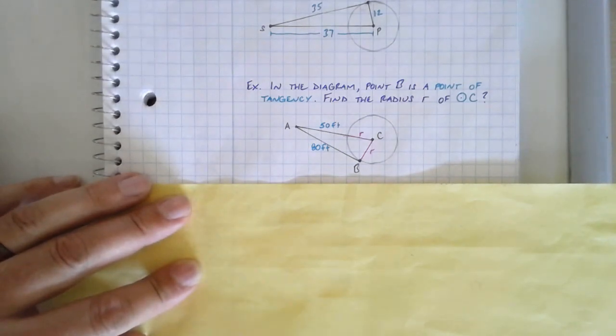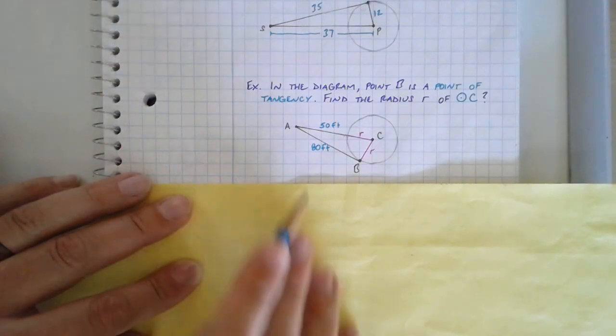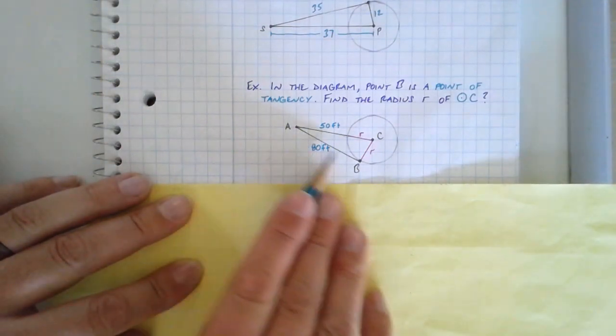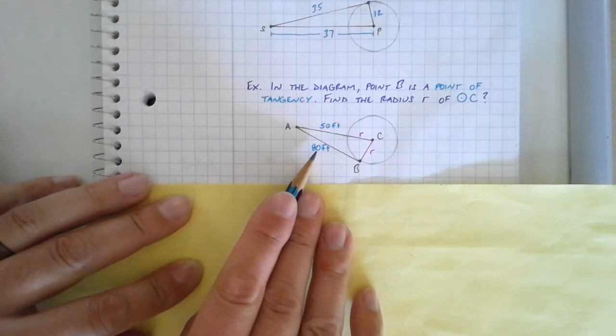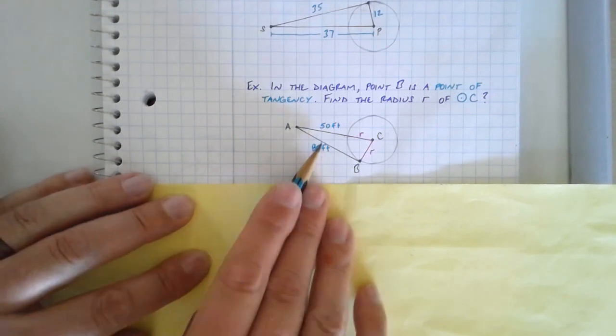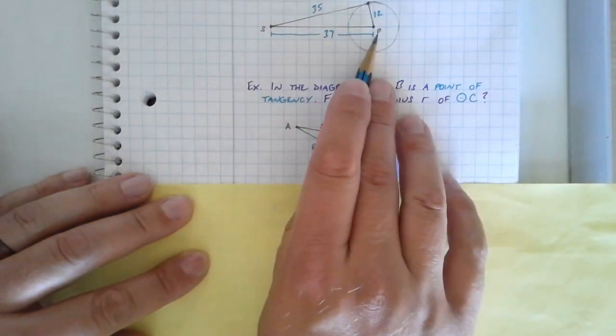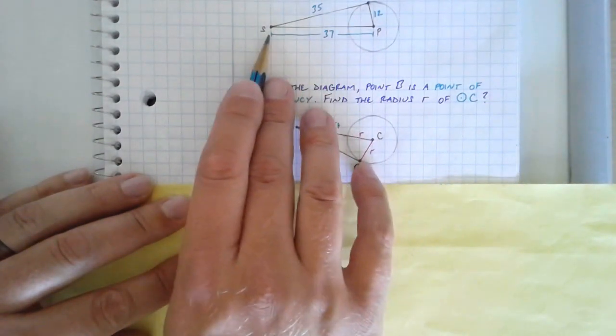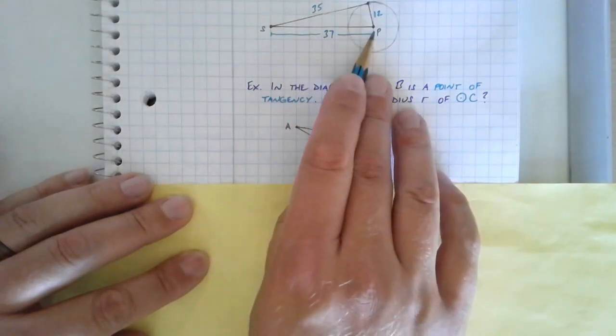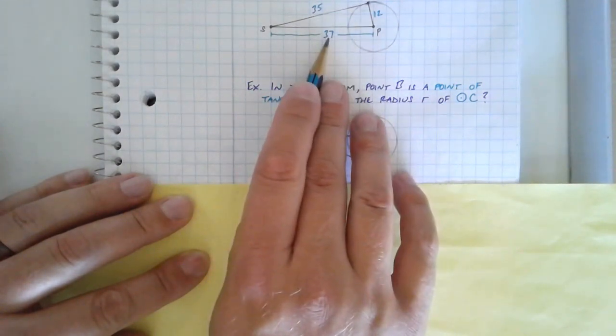So in this diagram, all I'm told is that basically AB is a tangent segment. My job here is to solve for the radius of the circle. They've told me that AB, this tangent segment, is 80 feet long. And here's where I wanted you to notice the difference between this diagram and the one before. In this one, we were told that the distance from this outer point to the center, as shown by these little lines right here, the whole distance was 37.